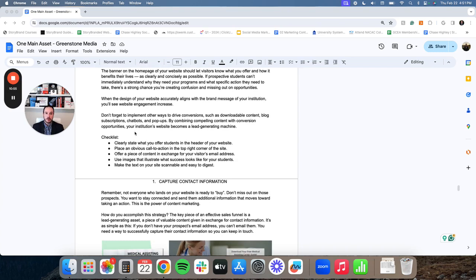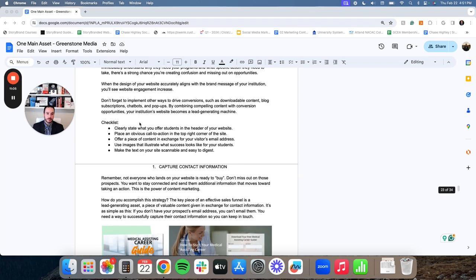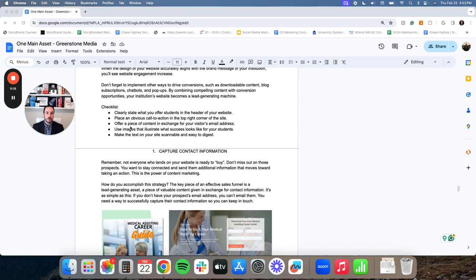If prospective students can't immediately understand why they need your programs and what specific action they need to take, there's a strong chance you're creating confusion and missing out on opportunities. Don't forget to implement other ways to drive conversion, such as downloadable content, blog subscriptions, chatbots, pop-ups. By combining compelling content with conversion opportunities, your institution's website becomes a lead generating machine.